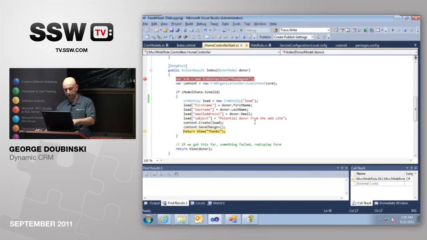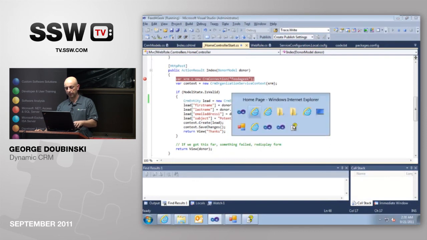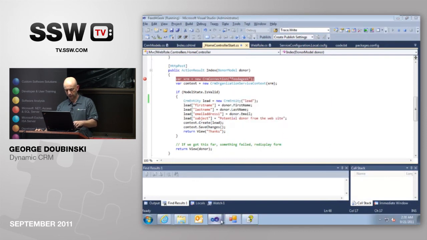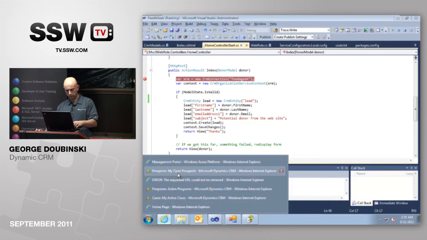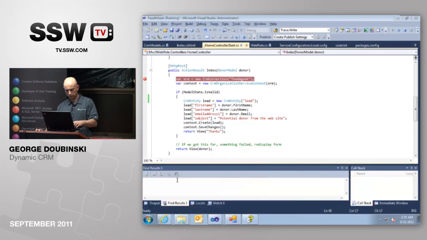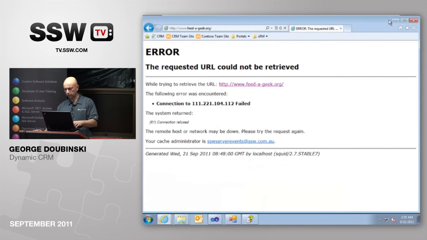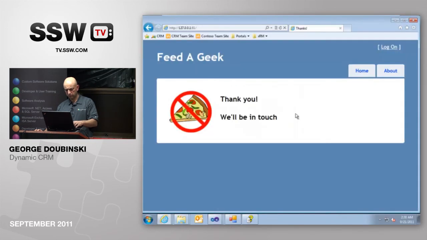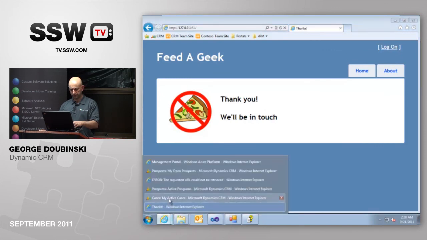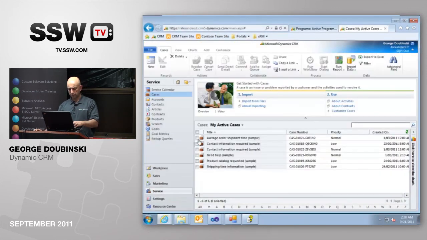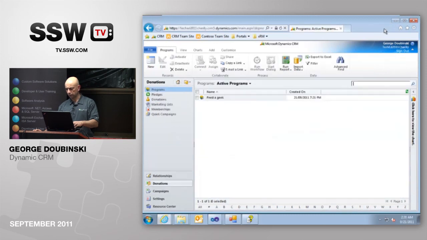So save changes and return the thanks view. So our web page should say thank you. Okay. So let's go and see. I'm not interested in this one.